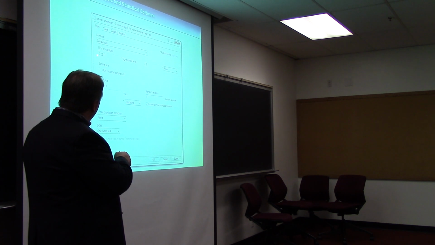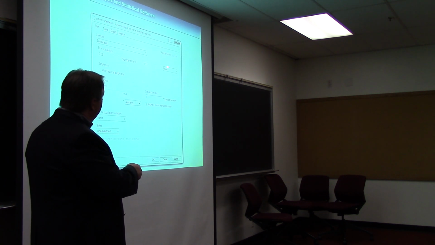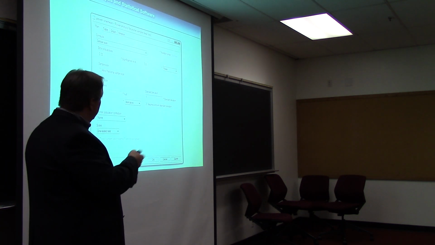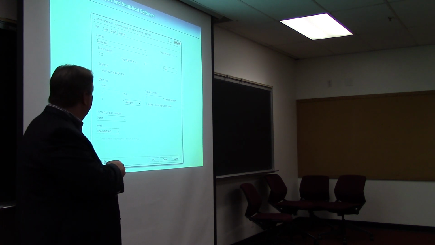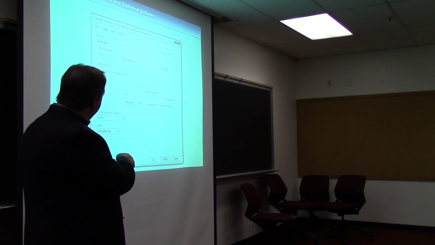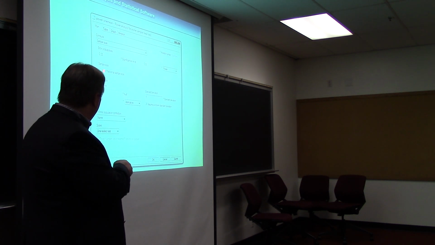So I need to input my alpha level. That's what the significance level is. So I'm going to put in 0.05 here. For power, I can specify power, or beta, which is 1 minus power. Anyway, I'm going to specify 0.8 here in this box. You can check this box that allows for fractional sample size, but again, it's not very useful. And then the effect size.